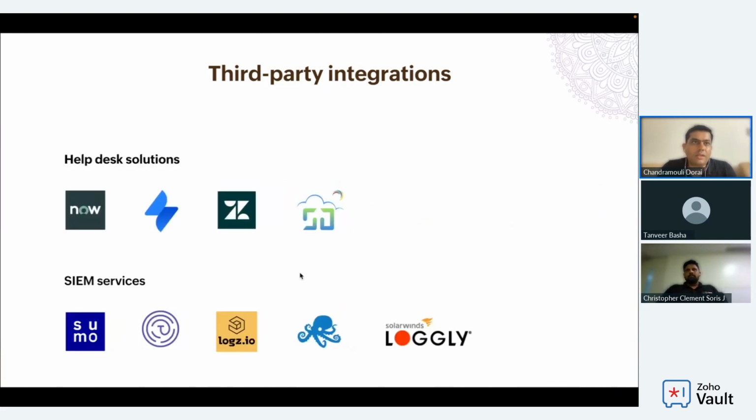For advanced integrations for enterprises, we have help desk integration and SIEM integration, meaning you can integrate Zoho Vault with your help desk services. Say, for example, when a new ticket comes to the help desk service, Zoho Vault can automatically grant password access based on some conditions. Especially for password reset features and a lot more, you can make use of this feature. And for SIEM integration, Zoho Vault can send all the password related logs to Microsoft Sentinel, SolarWinds Loggly, or any SIEM service of your choice. By this way, IT admins can get a holistic picture of their security environment.